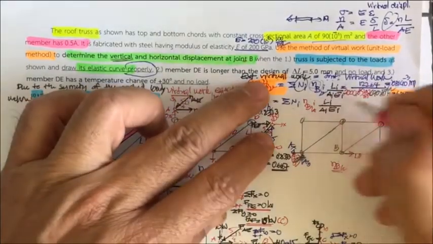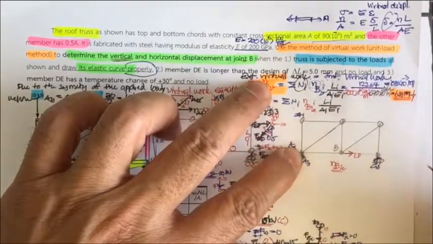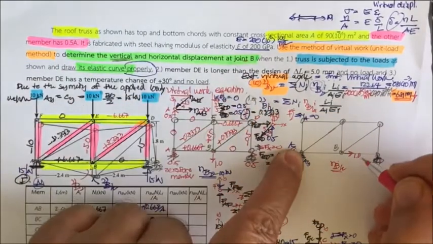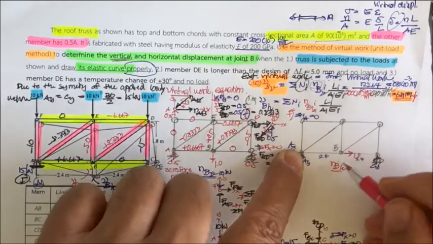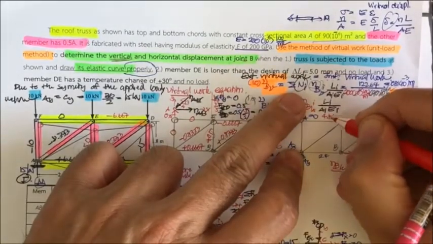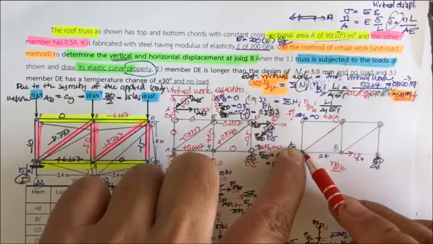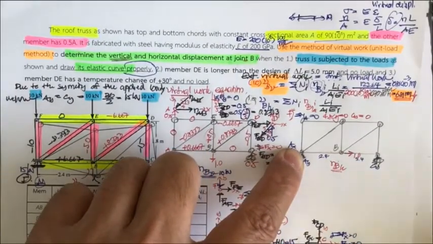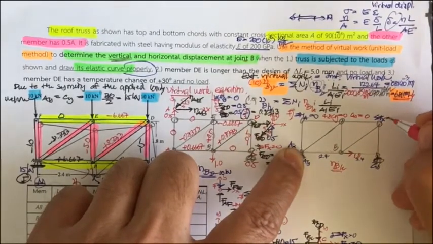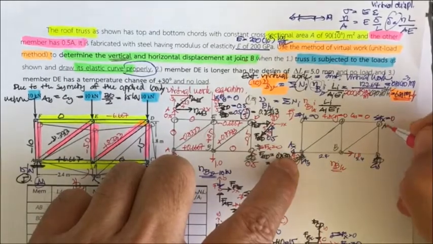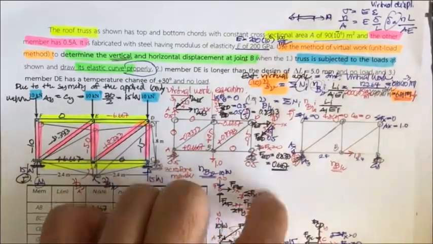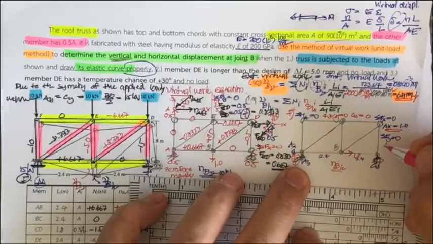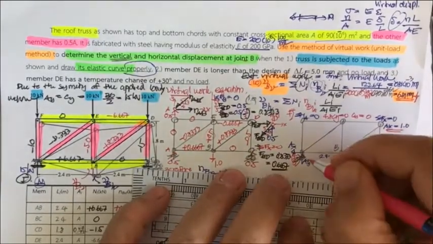And you may take the summation of moment about A equal to zero. So the C sub Y is going to be here. Okay, you can see C sub Y times 4.8. So you're going to have 4.8 C sub Y. The force here is putting zero moment, and no other force, so it is zero. So C sub Y equal to zero. And then you may have summation of F sub X equal to zero. And then you get the A sub X here is going to be 1.0. And if you do the summation of F sub Y equal to zero, A sub Y is going to be zero. So this is zero, this is zero.